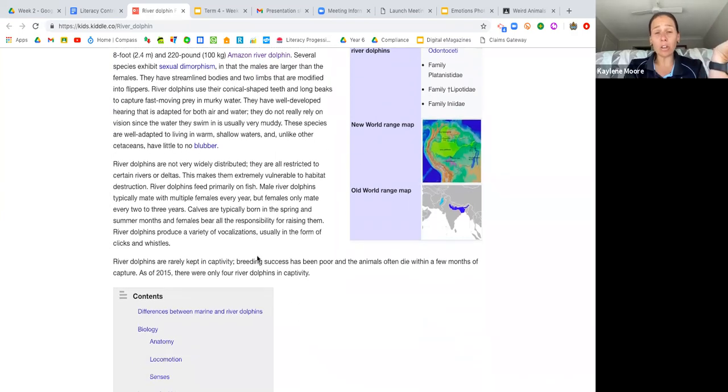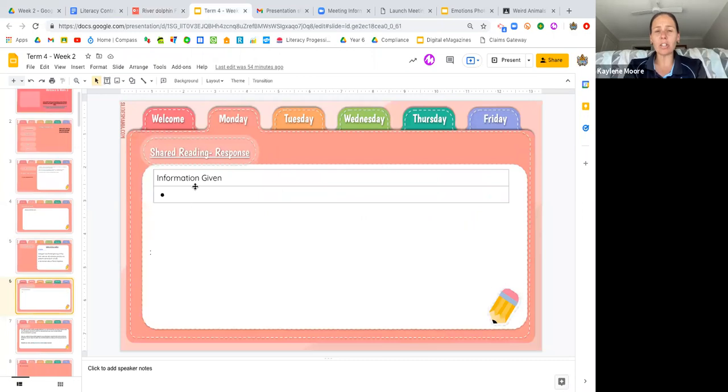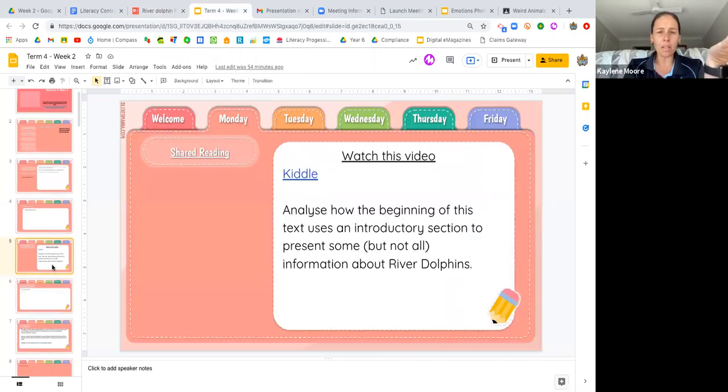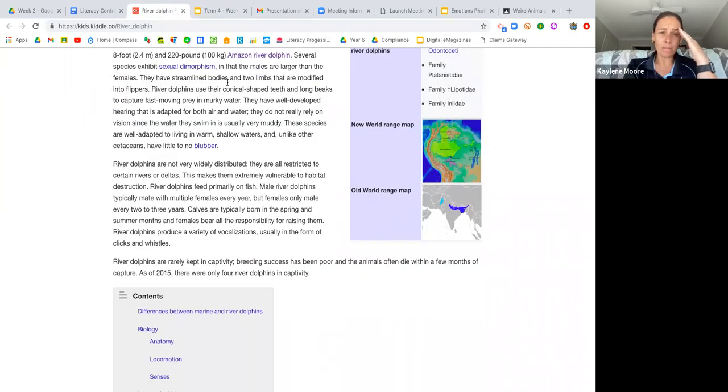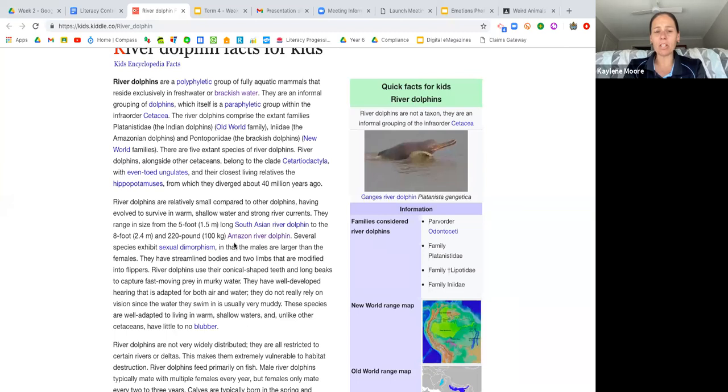So your activity today is to tell us what information they put into that text. You just need to give us some dot points. If you go back to the slide, I can see some numbers. Straight away I can see they've told me how big they are. They've told me the length of them, and how much they weigh. That's something they've told us: the length and the weight of these animals.